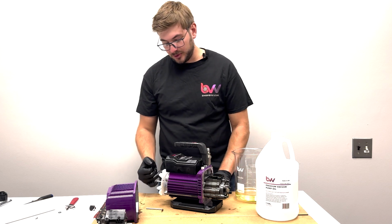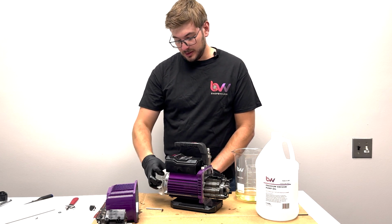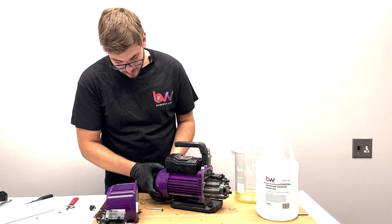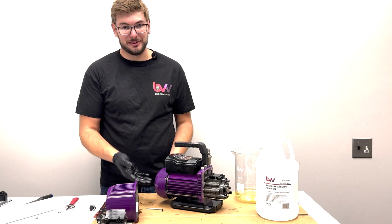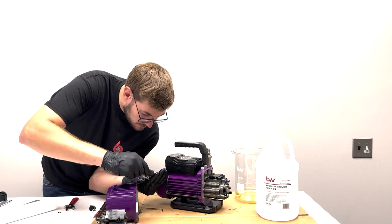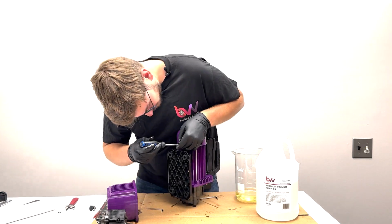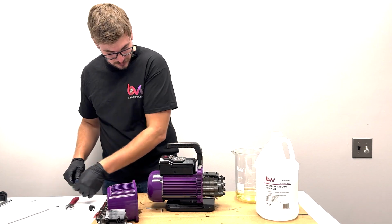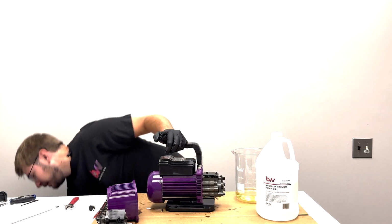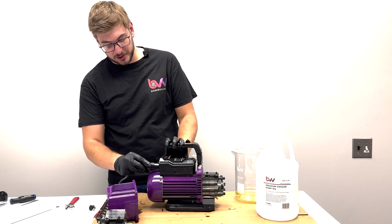So I'm actually going to plug this in. Power cord's right here. You want to be careful with this fan, it's going to be open. The best thing to do would just be take the cover, put it back on, and then you don't have the fan open hitting the cord. So we'll do that real quick. Okay. Now I have my cord. I'm just going to plug that in. Make sure your pump is off when you're plugging it in.